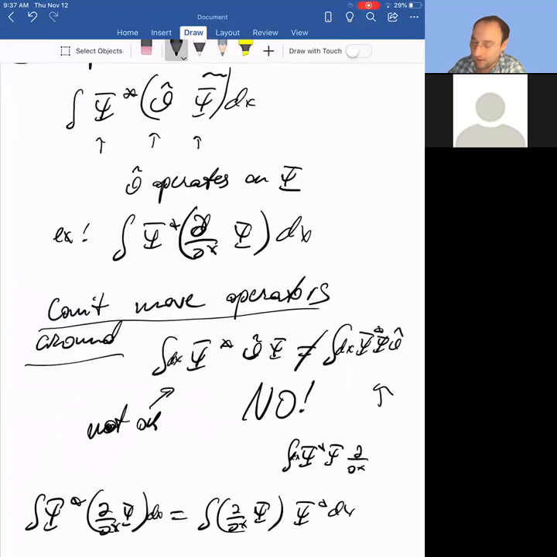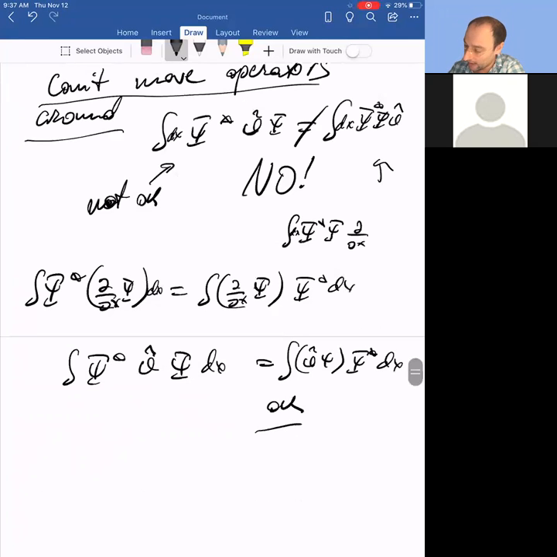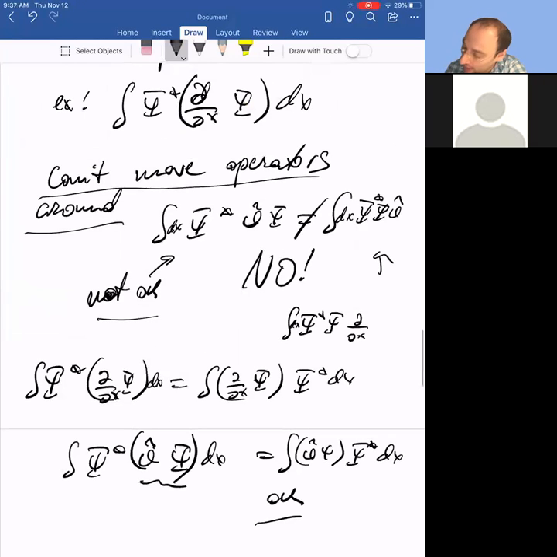But this is not okay. You can't move operators around. Operators operate on whatever sits right next to them, on whatever they're hitting. This is okay, this is not okay, because this is a single object. I witnessed this kind of thing with students, so I just wanted to bring that up.